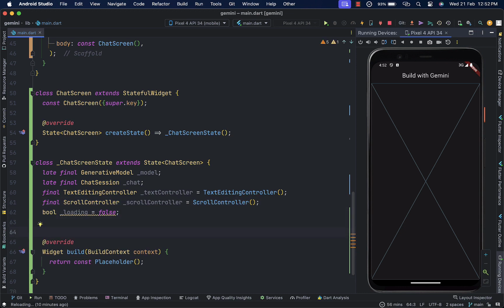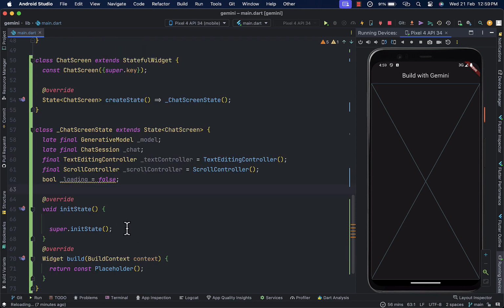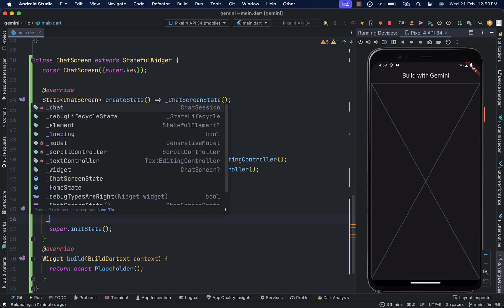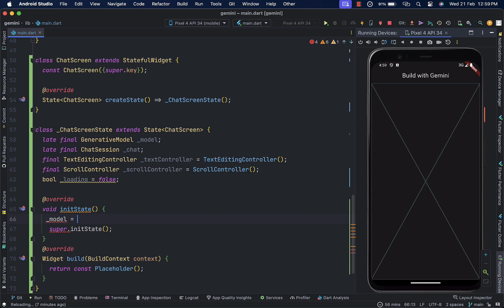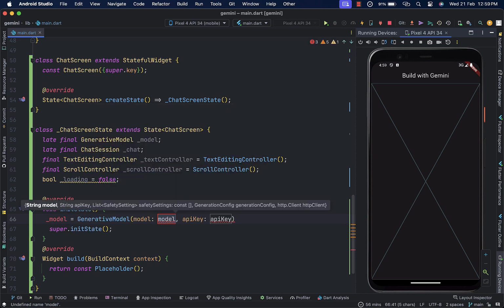So the next step over here is within our init state, where we initialize our generative model, right? Within the init state, we create an instance of the generative model, passing in a model and also the API key. So initialize our model variable with the generative model. In here we need to pass in the model.